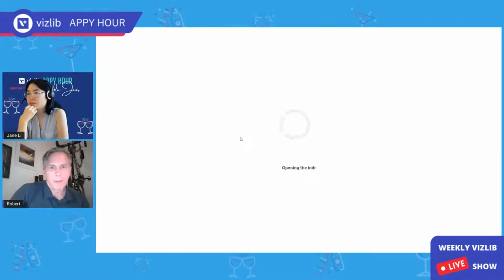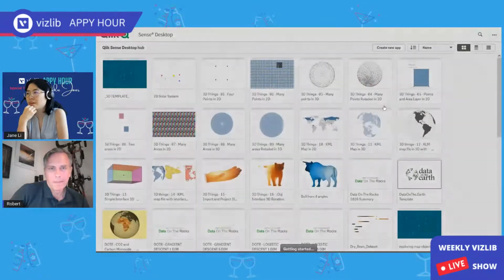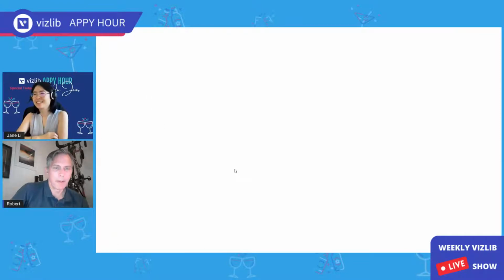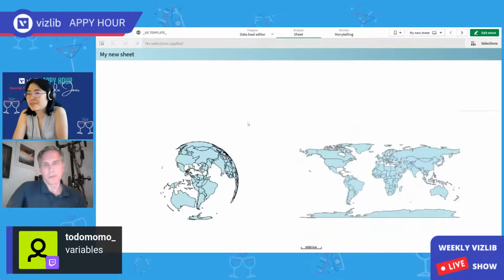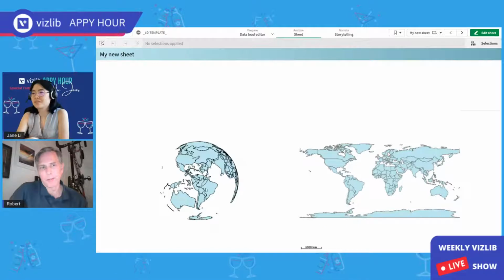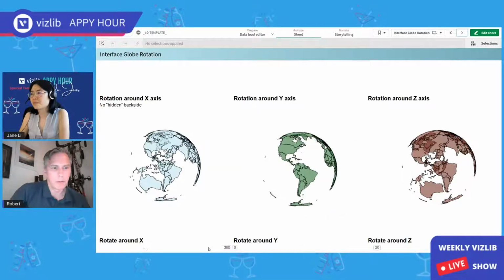There is a variable that needs to be copied as well. If I go to the template, I have this because I realized when I did this that it doesn't really make sense to just show the globe as a globe. You need to rotate it as well. Otherwise, you can't see what is on the front side of the globe and what's on the back side. So I added code so that I can turn things around.